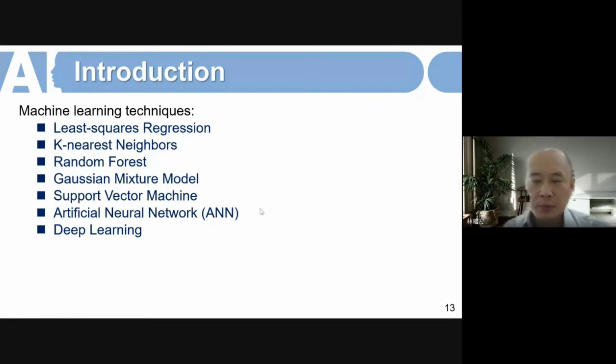Okay, then we move to the concept of deep learning. Deep learning belongs to one branch of machine learning. Here is a list of machine learning techniques, including regression, k-nearest neighbors, random forest, and Gaussian mixture models.